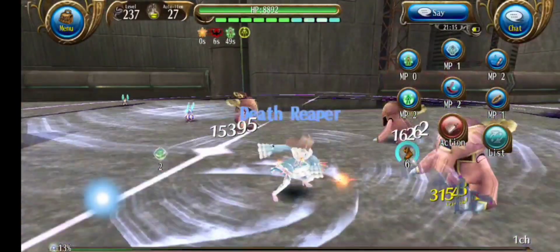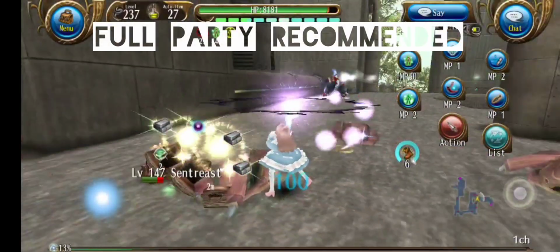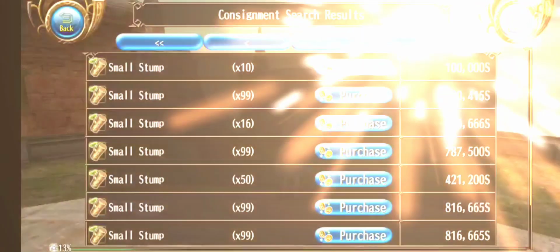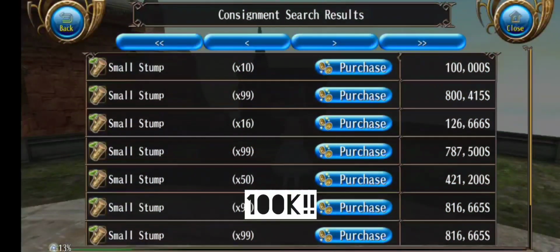Honestly, again, the drop rate isn't too high, but within a full party of 4 people, you shouldn't have any problems. So definitely take a look at this. Up we have small stump, which for 10 sells for 100k. For 99, it's actually going for 800k. So this is definitely a very competitive price, and there's not many on the CB at this time.